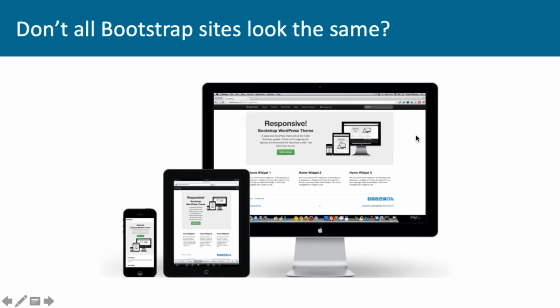And if you've worked with Bootstrap or you propose using Bootstrap these days, you'll probably hear the complaint that all Bootstrap sites look the same. And to a certain extent, this is true, but it's by design. The whole idea behind Bootstrap, after all, is to provide standard ways to do things. But the similarity in many Bootstrap sites is also partially a result of it being so easy to use that you can usually just copy and paste code from the examples provided by Bootstrap to accomplish what you need. And many people do just that.